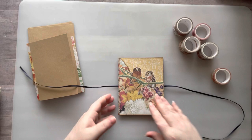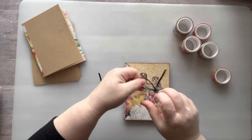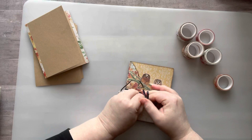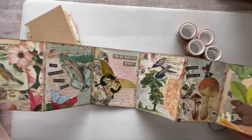I did add a little bit of ribbon underneath the back panel. I glued some ribbon down and then collaged over the top of it, which allows me to tie a bow and close my book so it doesn't flop open. However, I don't really think that's totally necessary — it does keep it closed, but it doesn't bother me either way if I don't have it.